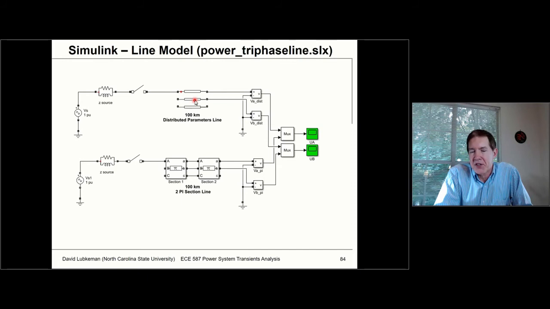And what they're trying to show is if you want the more accurate results you get with the distributed parameter model, which you can think of as like the Bergeron style model, you can model this with lumped parameters, but you just have to have multiple segments of these lumped parameter models. So they split it up and show that if you have 50-kilometer segments, I can get about the same results. So this is a line energization. What they're doing is just energizing phase A in this case.